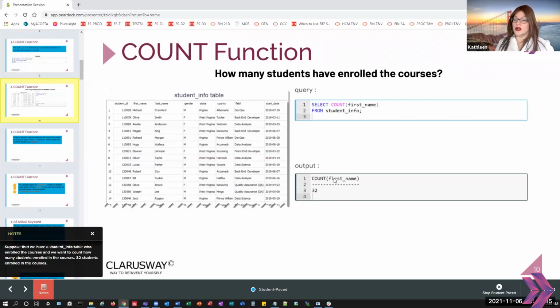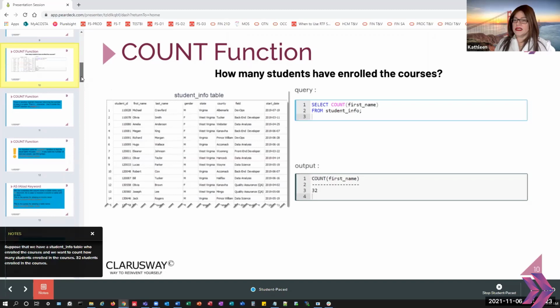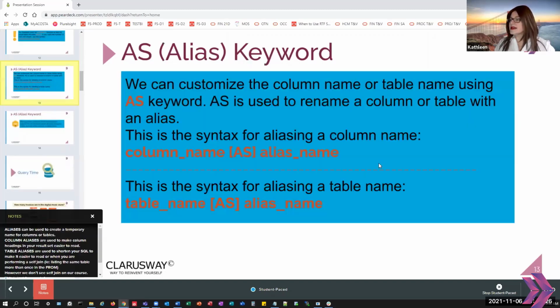And when you are delivering data sets to customers, that may not make sense to them. And so we have the ability to use aliases to clean up the results. And also, if we're using aliases not with fields but with tables, it also makes the script easier to read and work with. So we can add an alias to rename a column or a table.